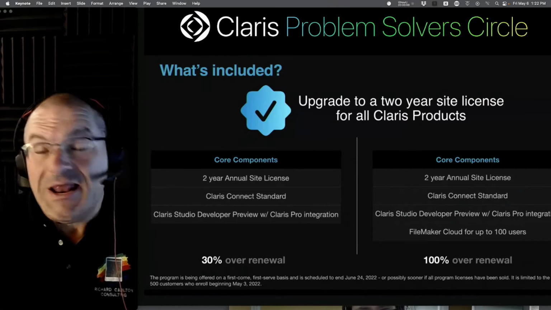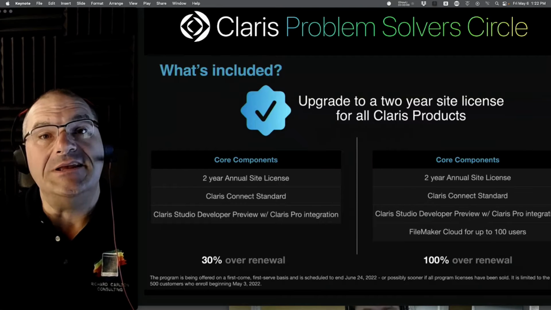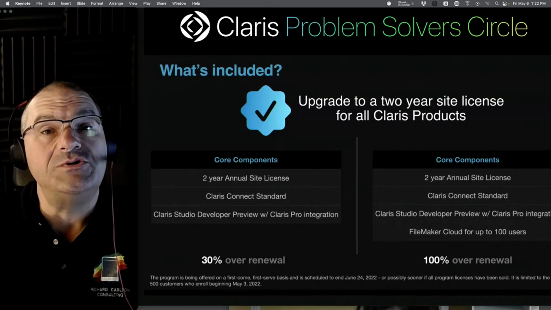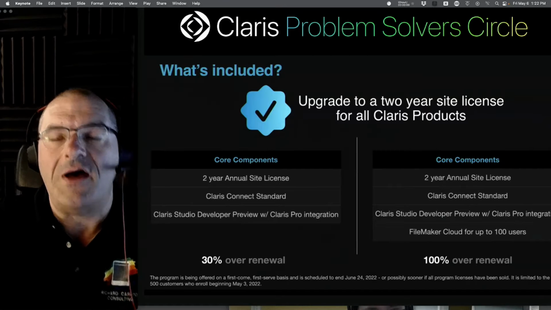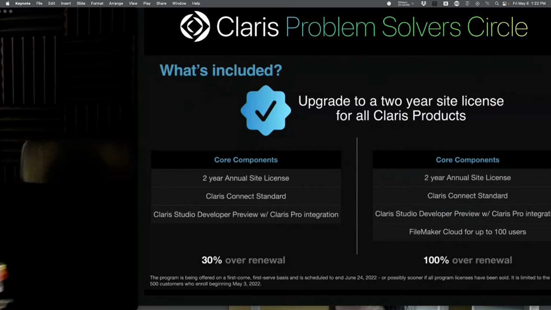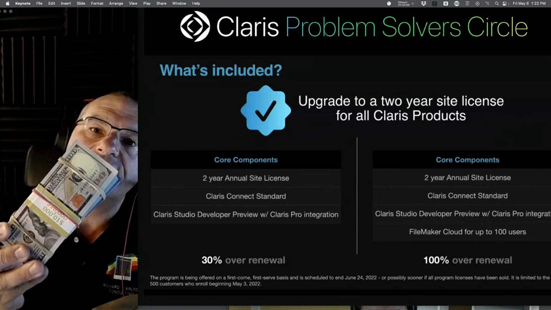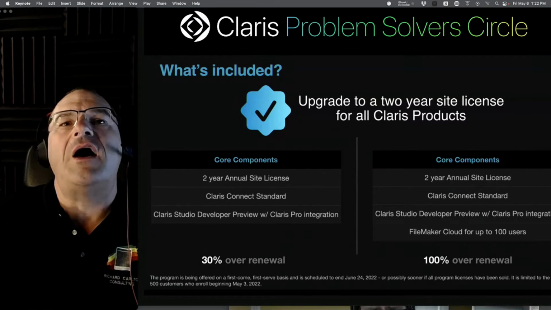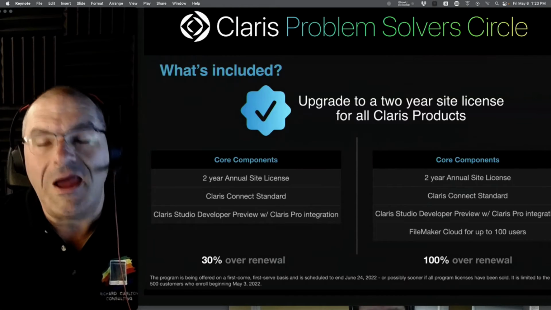This is a huge deal. If you're an in-house developer, this is a huge deal. If you're an outside consultant, you need to talk to your customers and see if they're interested in this. Some customers are kind of like, whatever. Some customers are very interested in expanding the benefits of FileMaker. The organization sees a benefit in FileMaker. It's faster. It saves time. It saves money. Where's my brick? So this is $50,000. If you build a good FileMaker solution, you can easily save $50,000. This is no joke. I've had a customer that built a solution for $40,000 or $50,000, and since that time they have saved $30,000 every month, every month.